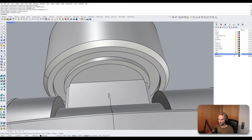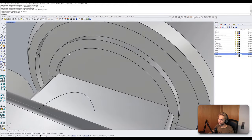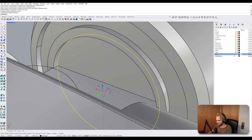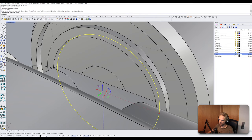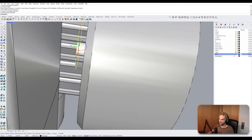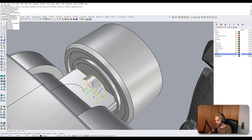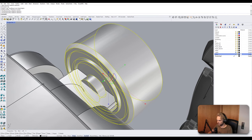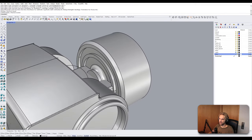Okay. And the last bit that I want to do is going to be actually one more circle here. Offset by like 10 or even more, 15. Get this pretty high out. Yeah, that's gonna do it. Cap. Boolean union. Fillet edge. Like a 5 millimeter fillet here. To just kinda.